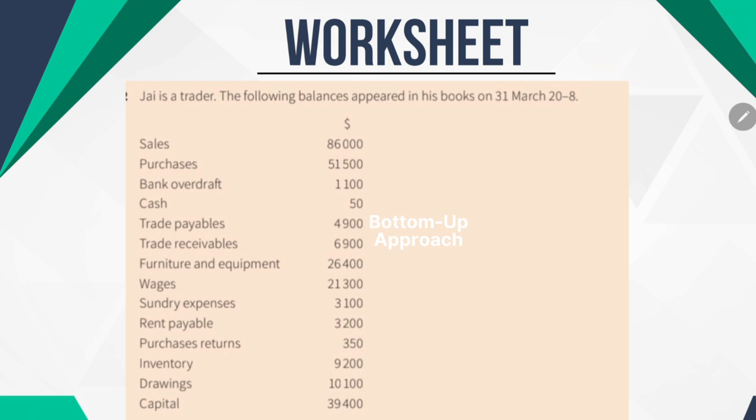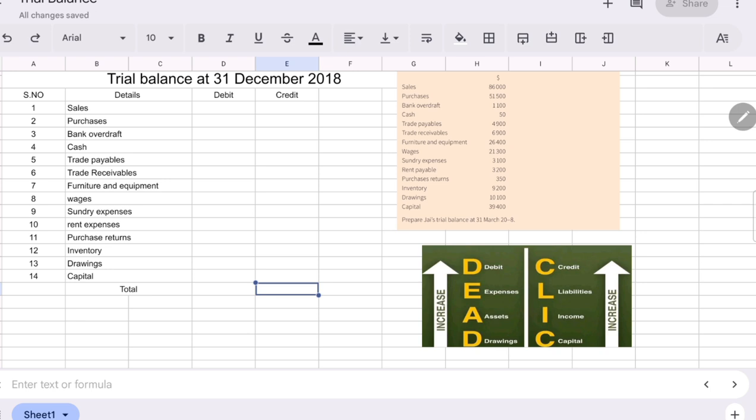Now let us prepare a simple trial balance together. Okay. That way you can easily understand how to prepare a trial balance. Here you can see J Trader's list of balances from their books. Let us prepare a trial balance using these items. Here you can see the question, and we already discussed the rules. You can see the rules here also.